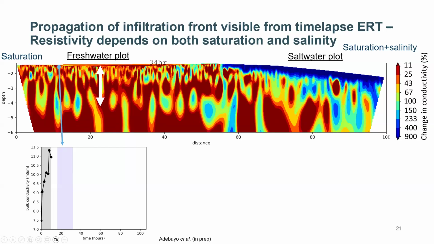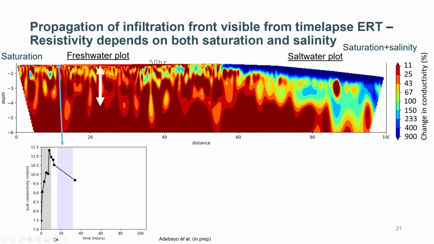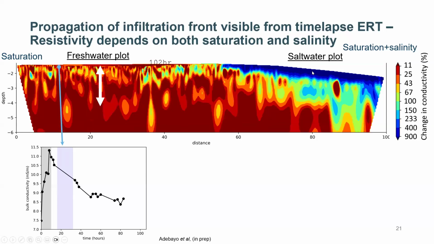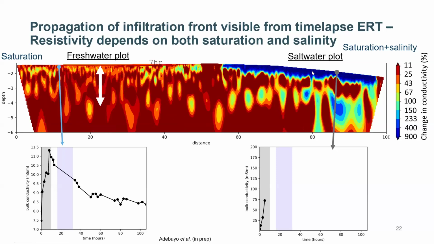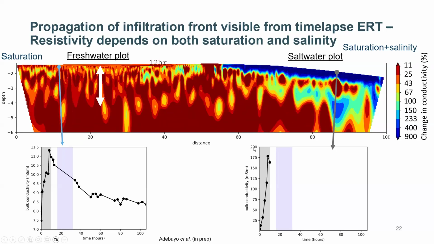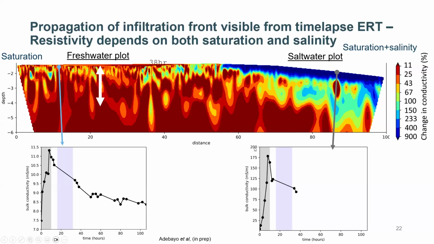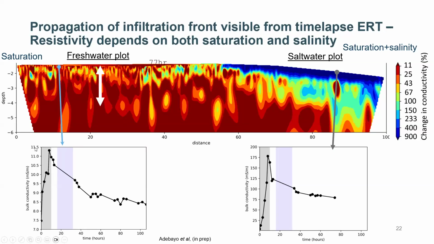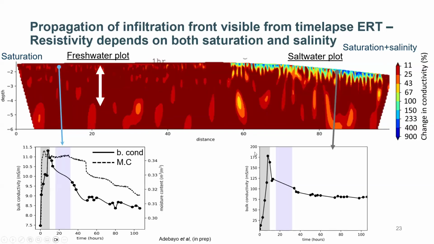We could also look at this site. I showed you that the freshwater plot and the saltwater plot are placed side by side, meaning at this other point where you see this blue color, you are really seeing more of the saltwater plot. If we look at that plot and see how the bulk conductivity is changing, the conductivity is soaring over 500%. Here it is just 11 millisiemens per meter, while here you're seeing about 200 millisiemens per meter. So what we've practically shown is that changes in the geophysical variables that we measure reflect the quantities we are interested in.